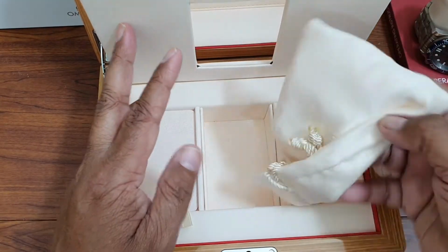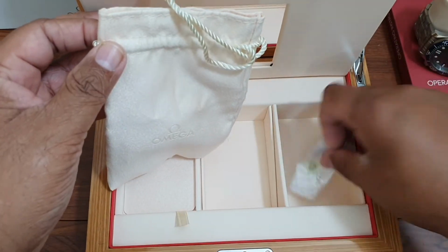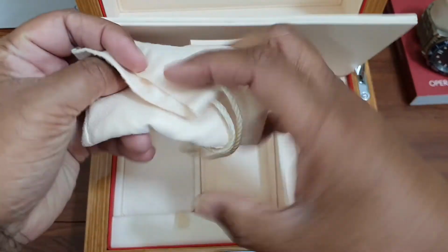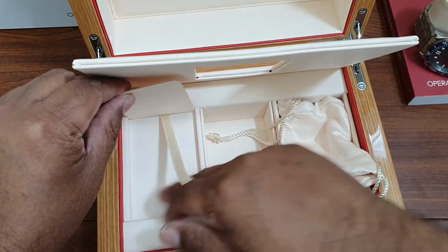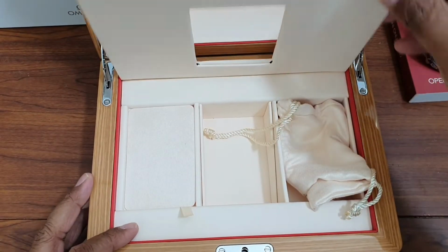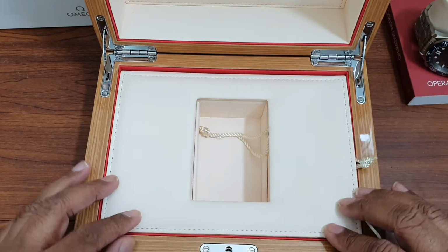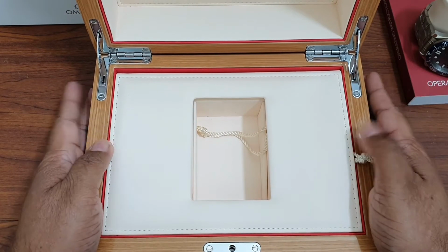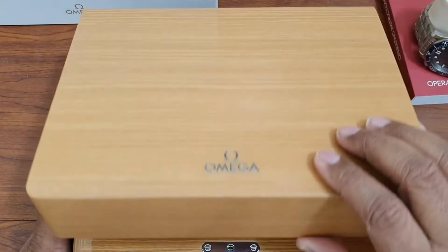It comes with this travel pouch, and here are some extra links which I got removed. And here is another additional space to keep your guarantee and warranty cards. So guys, apart from the watch, the box also is gorgeous. It looks amazing. It feels very high quality, and it is very high quality. So let us keep the box aside.